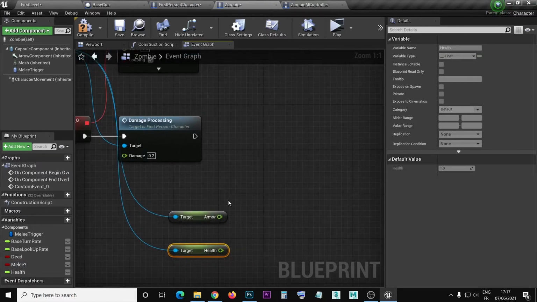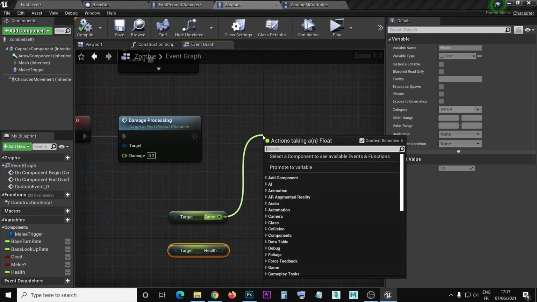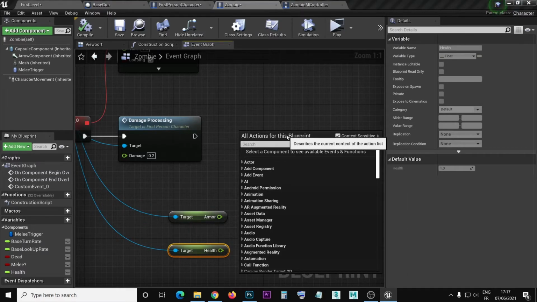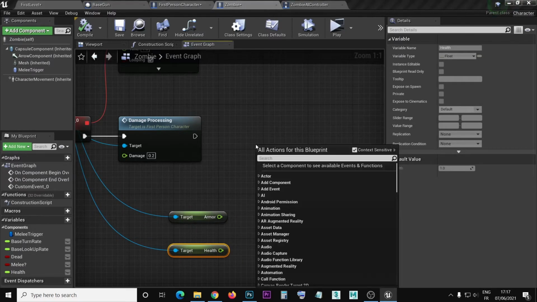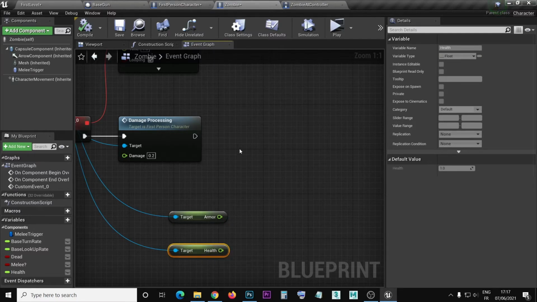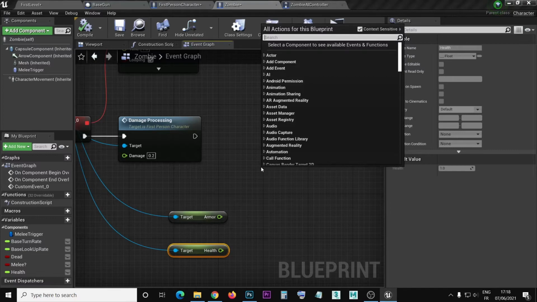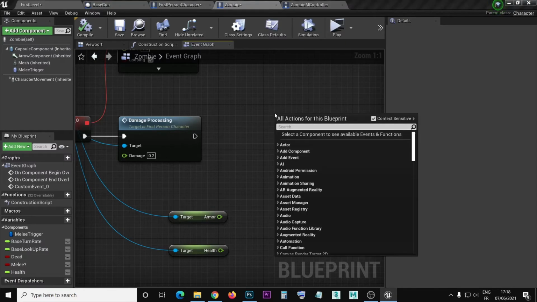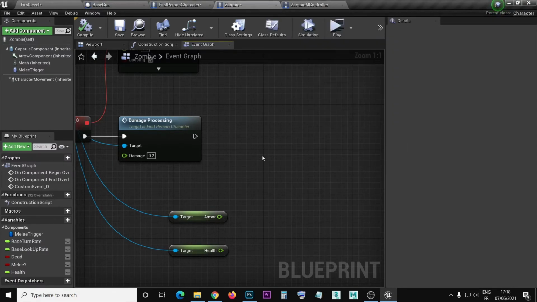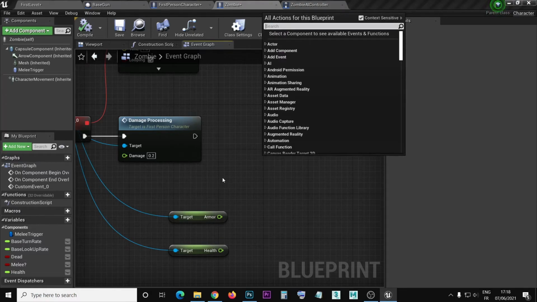And here we should have a node to compose the text. I should just have the same menu problem of Unreal Engine.